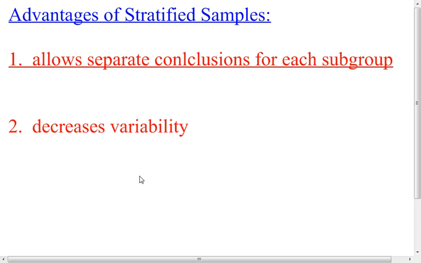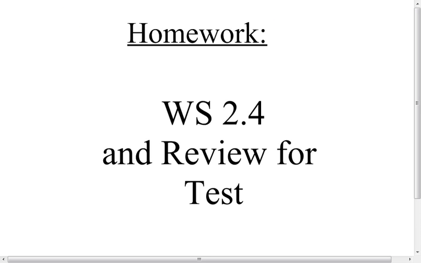And it also, when you do stratified sampling, decreases your variability, and here's why. If I break something up by gender, let's say, because I think men and women are going to react differently to something, men are going to be more likely to respond like other men, and women are going to be more likely to respond like other women. And so, because they're going to be more likely to respond like other people in their similar category, then your variability is going to be decreased as a result of that.